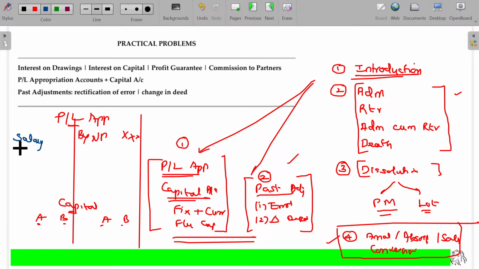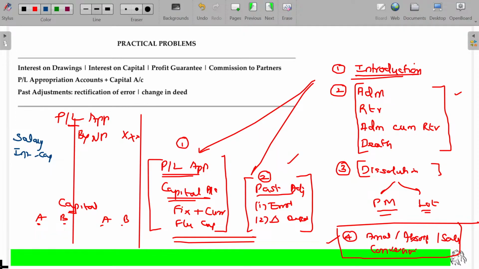Three partners, A and B contributed 1 lakh each, but C contributed 5 lakhs. So he says, I cannot come and work, but I have money, I can invest 5 lakh rupees rather than 1 plus 1 lakh. So then additional investment, he demands some money, no? What is the expectation? If I could have invested somewhere in the bank, I may get interest, right? Similarly, instead of investing somewhere, I am investing in this business by taking the risk as a partner. What will it give me? So he'll take the interest on capital.